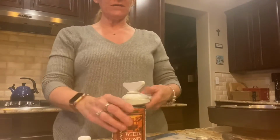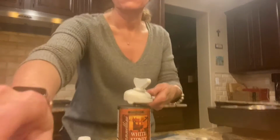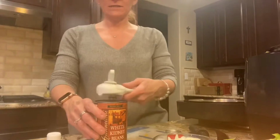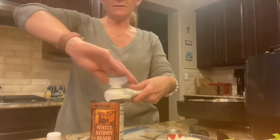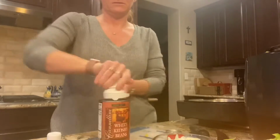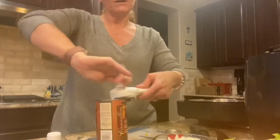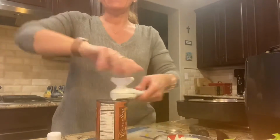So all you do is you take your can like this, you put your can opener on it, and it just kind of latches on. And then you'll just tighten it like this, and you just go around. That's the easy part. And then the really cool part is that you won't leave any serrated edges on it, so you won't cut yourself.